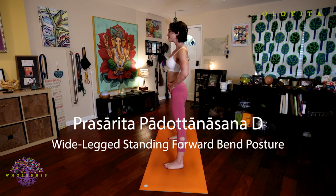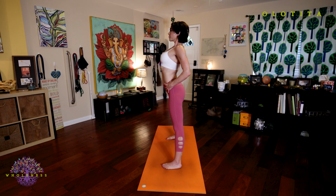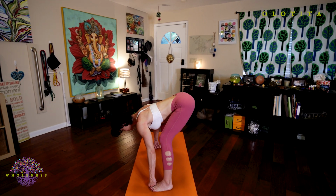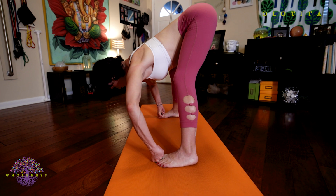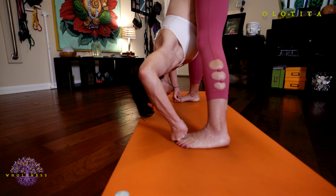Inhale, D. Lengthen your spine. Keep your hands at your hips. Open your chest. Exhale, hinge from the hips. Fold forward. This time you're going to take your big toes with your peace fingers and thumbs. Inhale, lengthen your spine. Exhale, fold forward. Again, I always start with a little bend in my knees here, so I make sure that I'm tractioning my spine properly.